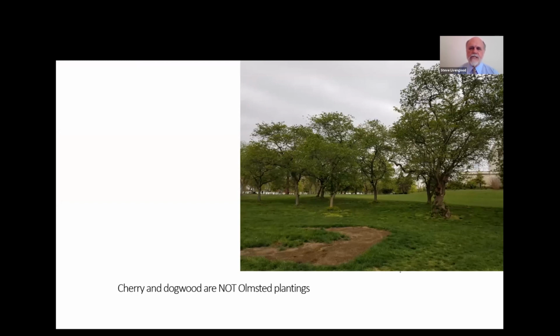Here are the cherry trees that occur. Obviously, the blossoms are gone by now, but Olmsted would not have approved of that. He did not want flowering trees in the Capitol grounds because, again, a flowering tree calls attention to itself, and he's wanting you to focus your attention on the Capitol building. So he would not have approved of the cherry blossoms, but they certainly are wonderful. If you can imagine the trees you see here, all covered in white with a kind of pinkish tone to them, they're just stunning.